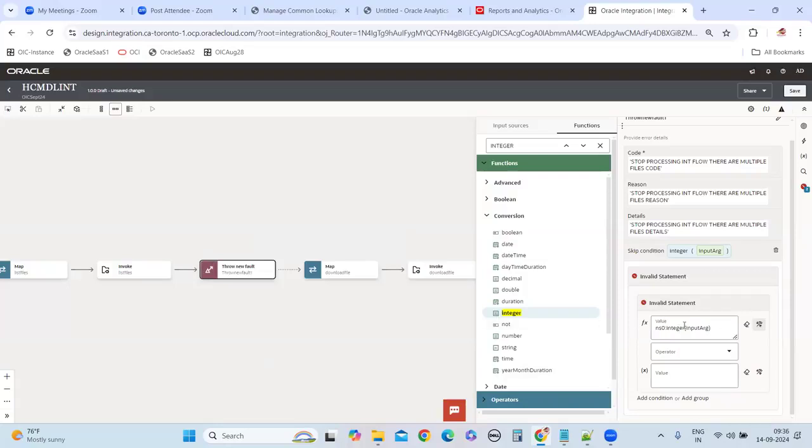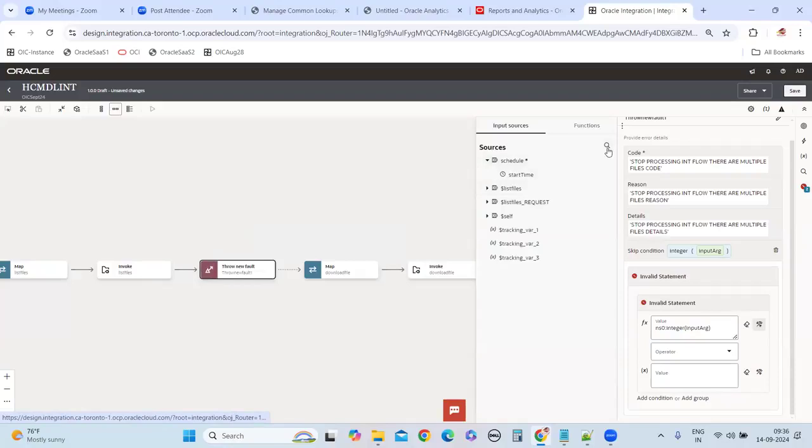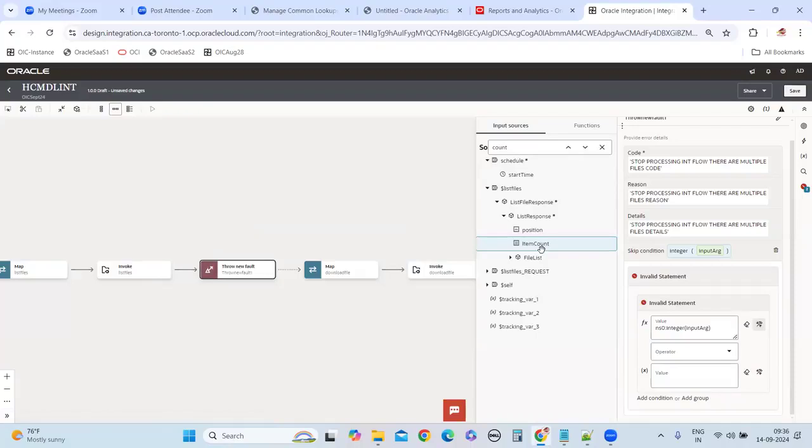So here you can get the count. Recently I worked on one of the projects. Item count. Item count means the number of files.